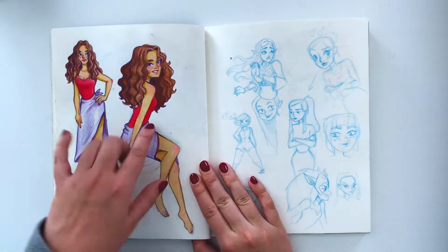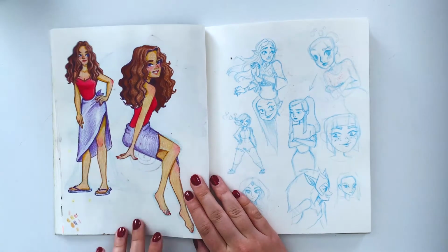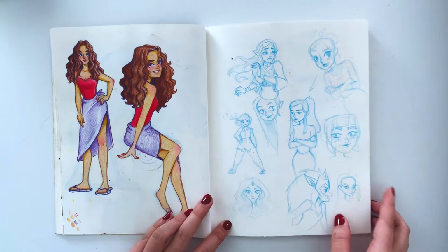But anyway, so we've got this girl here that I made, and I really like how I did her hair. So I really like how she turned out. I think she's super duper cute.